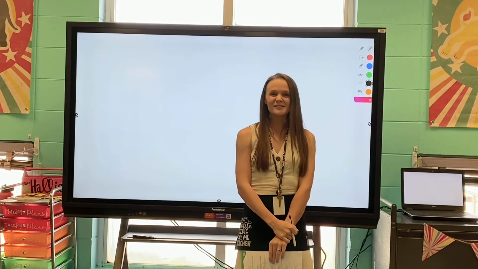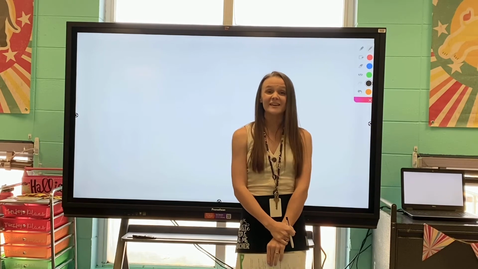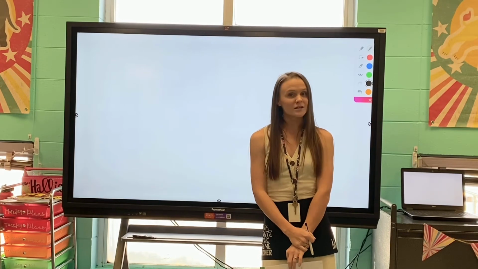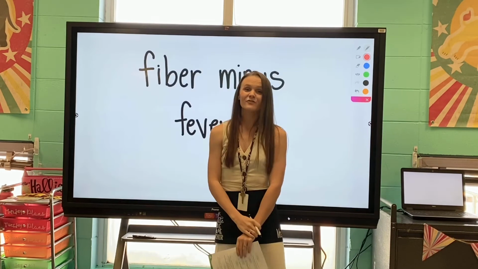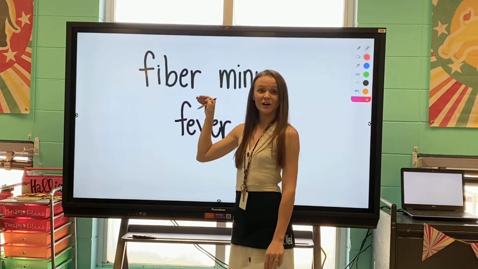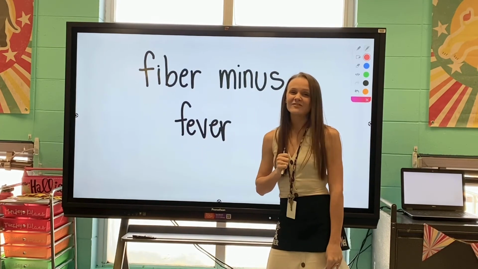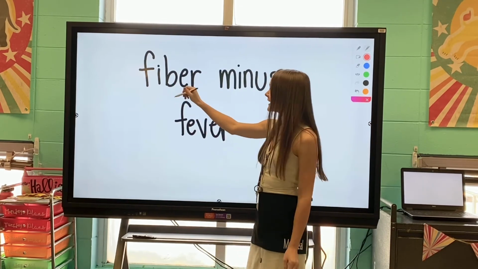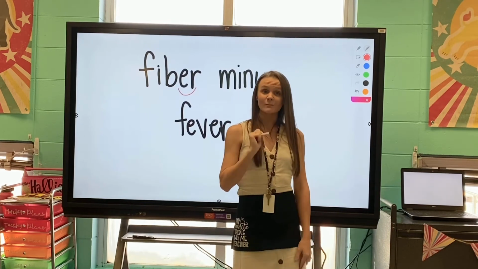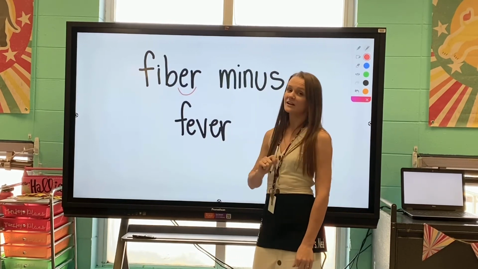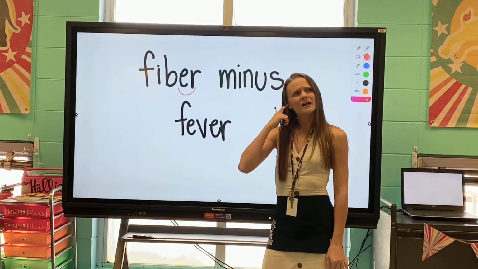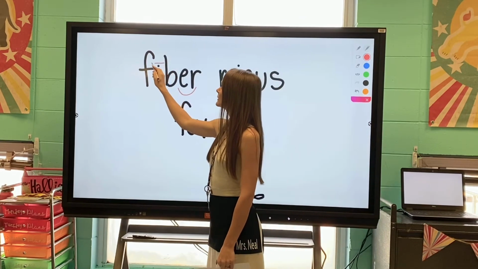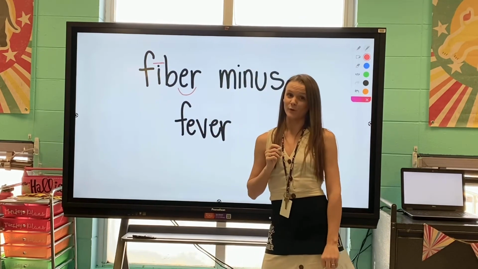Excellent. So yesterday we started learning a new spelling rule using that VCV pattern. I'm going to write some words on the board for us to look at today, and we're going to use that spelling rule we learned yesterday. So the first word I have up here is fiber. Let's start by finding any of those obvious codings that we've already learned. So I spot right off the bat an ER combination, bossy R combination. So I'm putting my curved line underneath. I also can hear that the I in the word fiber is making the long sound. So I'm going to go ahead and code it with the long symbol.